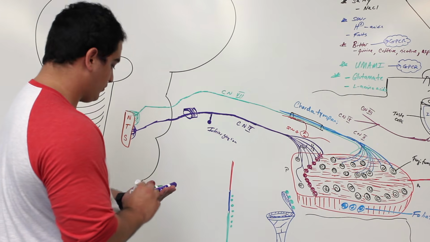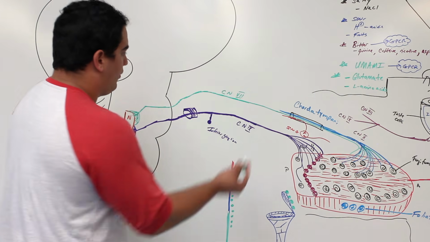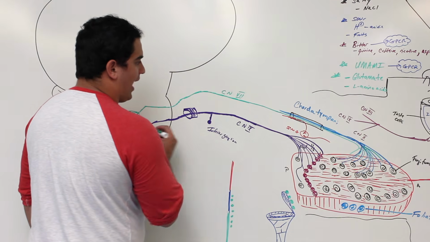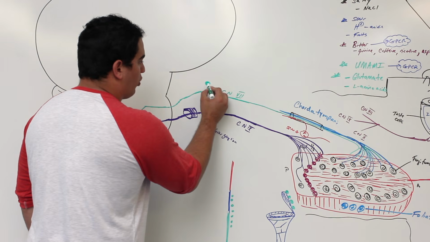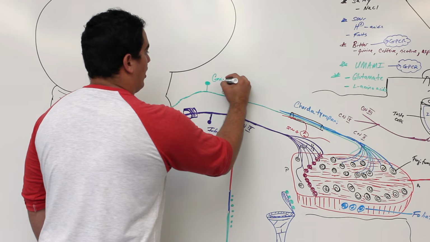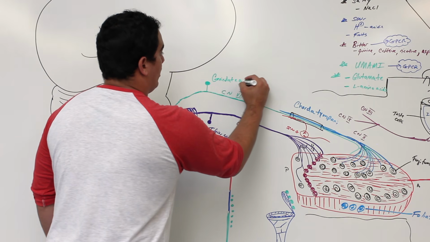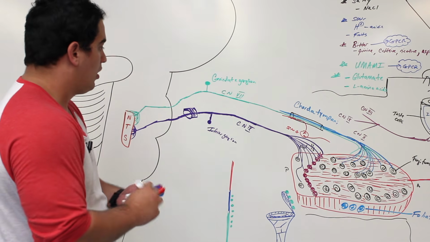Okay. Then there's going to be, what else? Oh, and since we're being particular here with the ganglion, cranial nerve 7 will actually go to a specific ganglion located around the middle ear. It's actually called the geniculate ganglion. Geniculate ganglion. This can actually be affected during herpes zoster, like the shingles virus, okay?